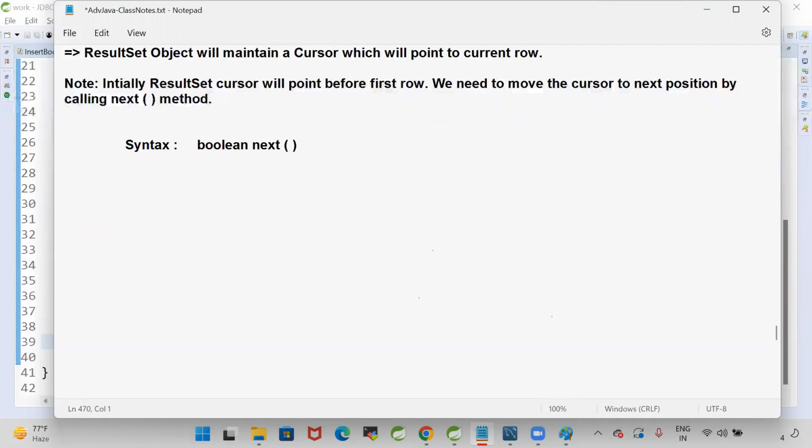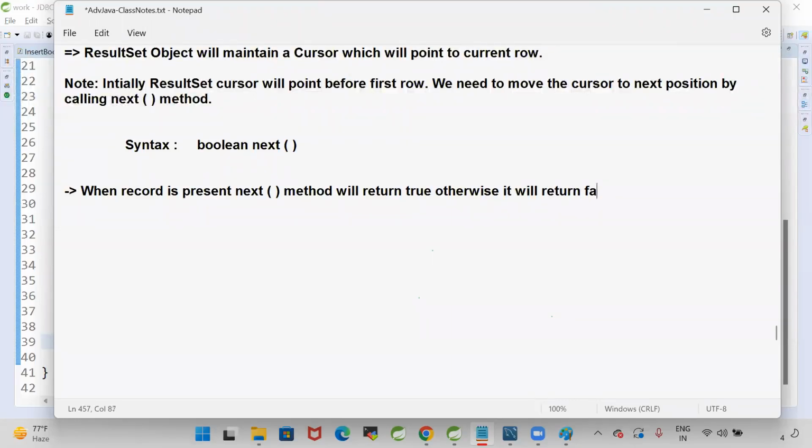When a record is available, when a record is present, the next method will return true. Otherwise, it will return false.